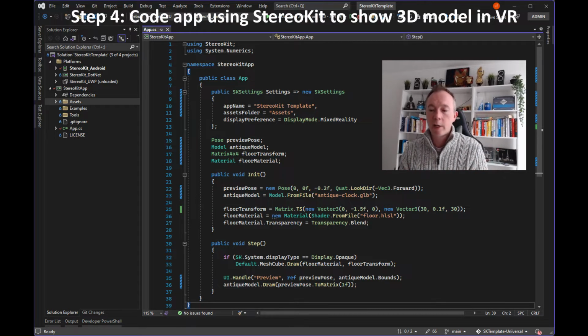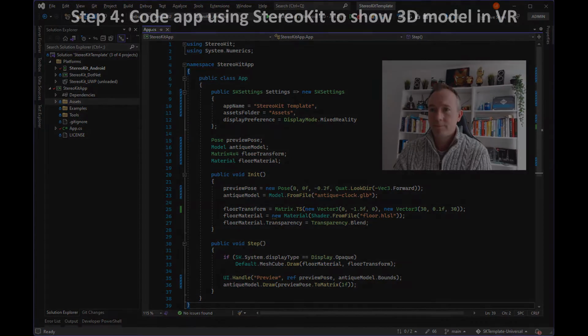It handles the redrawing of it. It handles this ability to grab it because we're setting the bounds of how big the object is, so I can grab it and turn it, and it's all handled by this code, and very, very few lines of code there it is. You run it, you should see the final thing.